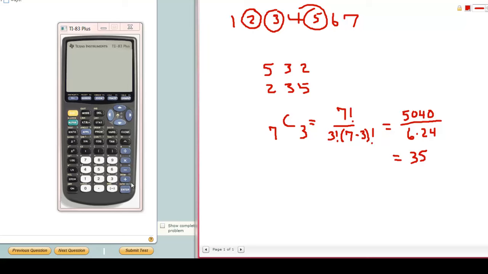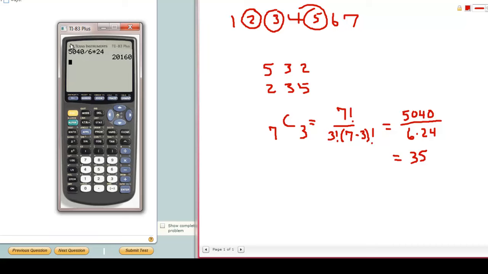So some students ask me, when I'm using this calculator, and I just put it right in line, so divide by 6 times 24, will that get me the same answer? Well, the answer is no, it won't. Because what you're telling the calculator to do here is take the 5,040, divide by 6, and then take that result and times that by 24, and you get the wrong answer. And so that's the reason why I put those grouping symbols in there around that 6 and 24.